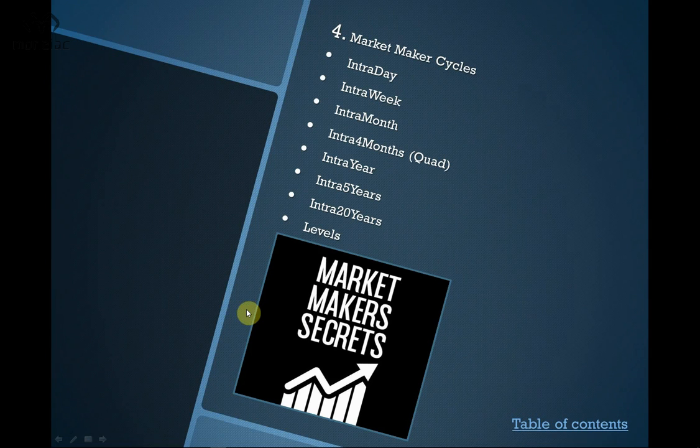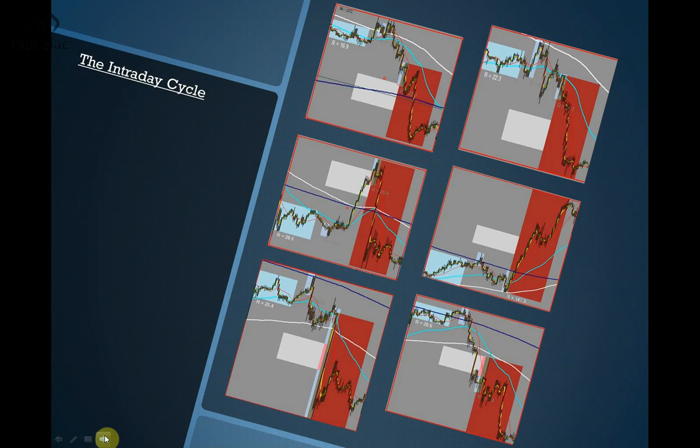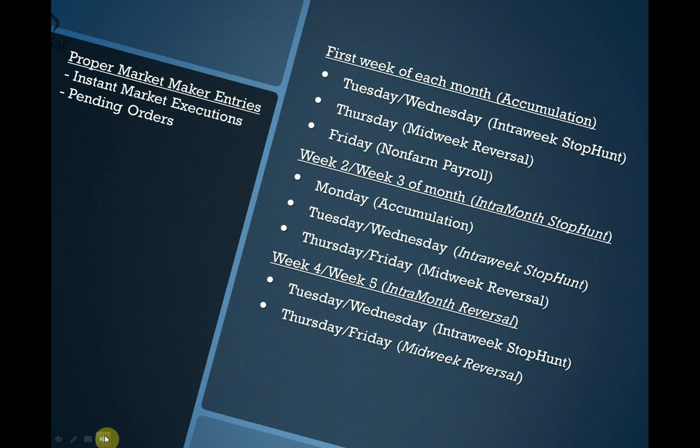So with all that information, now we're gonna go to the actual slide. We're gonna move to market maker entries, how to make proper market maker entries with everything that we've discussed from intraday cycles, intra-week cycles, and intra-month cycles. So right now we want to know how can we enter. That is the main question. Now that we have all that information, we're gonna look at specific periods like first week or first day or certain time of the day.